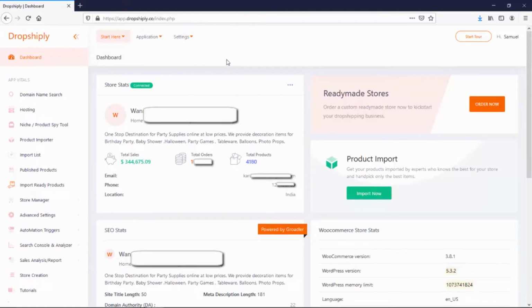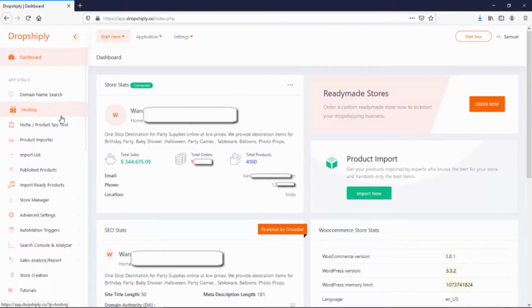But what if you are starting completely from scratch with no experience, and maybe you are a total newbie? Pretty simple. We built a complete system where we're going to show you exactly how to build your store step by step, from picking a domain, hosting, coming up with a killer niche yourself, products to sell, also importing products to your store, managing orders, customers, automatic fulfillment, and a ton of other stuff.